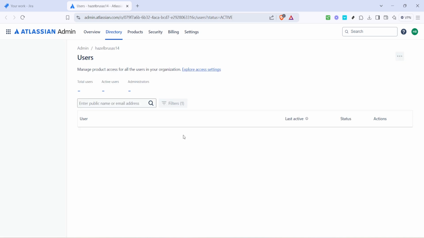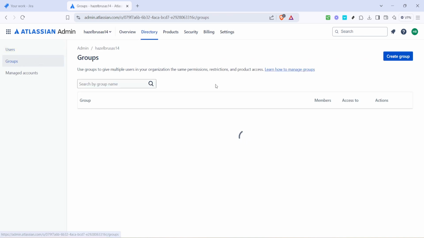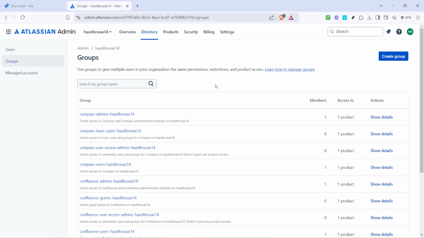Next, from the user management page, look for the Groups section. By selecting this option, you'll enter the realm where users are grouped according to their roles or responsibilities. Each group can represent different teams, departments, or even levels of access across the system. Viewing these groups will give you a clearer understanding of the structure within your Jira environment, making it easier to ensure everyone is properly aligned and coordinated.